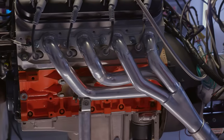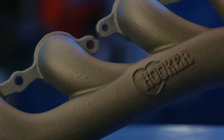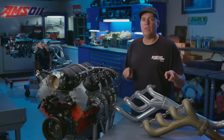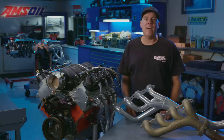The mid-length I really like for a street car because of ground clearance. The cast iron is quietest, cheapest, probably easiest to fit, but right now we're gonna find out if the power difference between the three is worth the compromise to you, so you can pick out which is best for your car. We're gonna roll this thing into the dyno right now, throw some sauce in it, and fire it up.